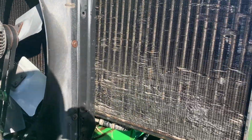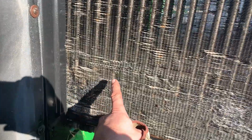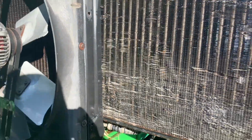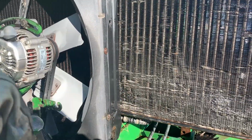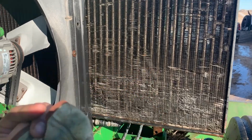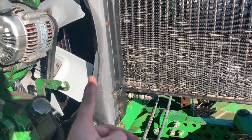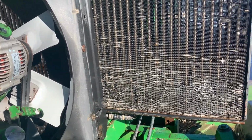Well, we took the time. My son did a tremendous job straightening out most of these fins, at least so you can get air and water through there. When I clean it out, I always like to first use air going that way and then air the other way. Then I take water through, again with this radiator genie, and blast this all out as much as I can. And you can see through there, it's all good and clean now.